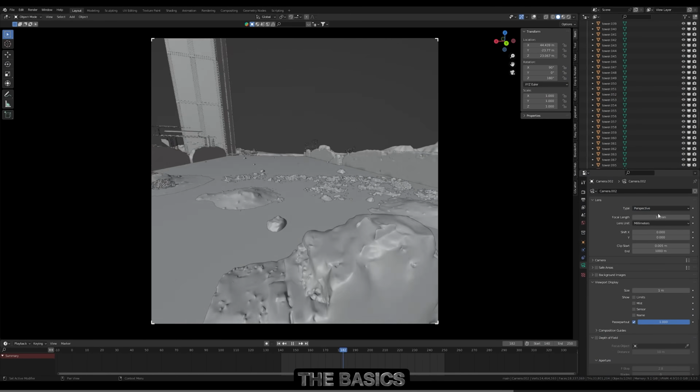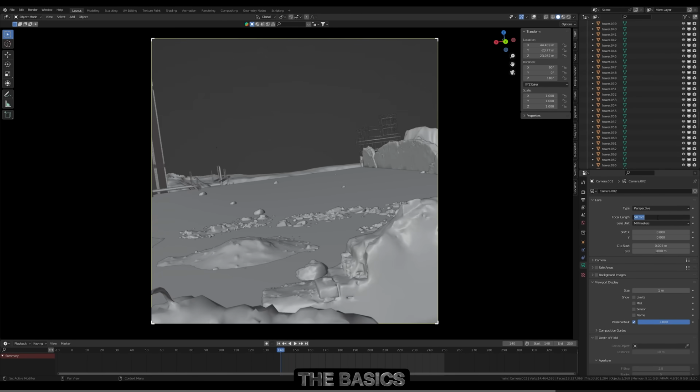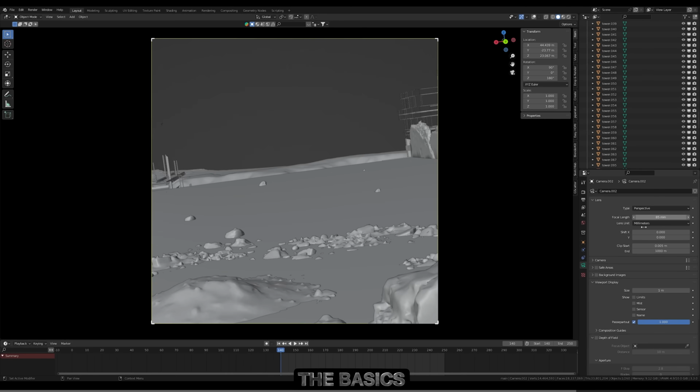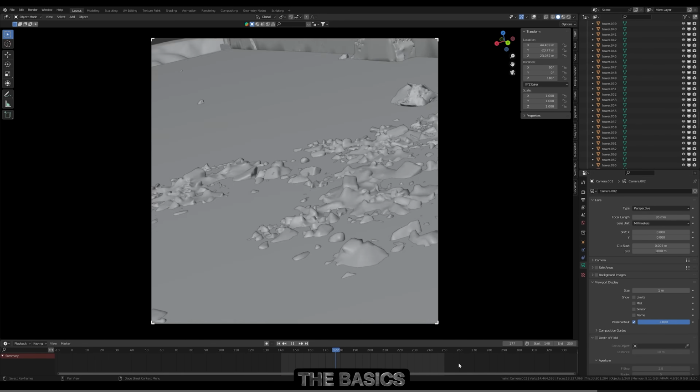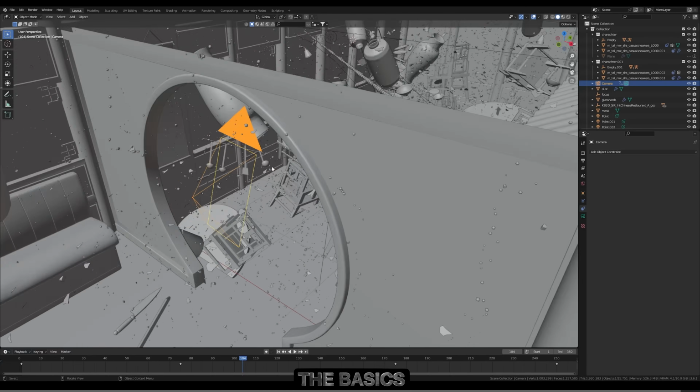Another good rule is to keep it more wide angle if your camera is moving rapidly, and for the close-up shots and higher focal length, keep the movement slower, because else it's really hard to follow what happens. And just a little reminder, I won't go into focal length and composition and all that stuff, because in this video we will focus more on the animation itself.